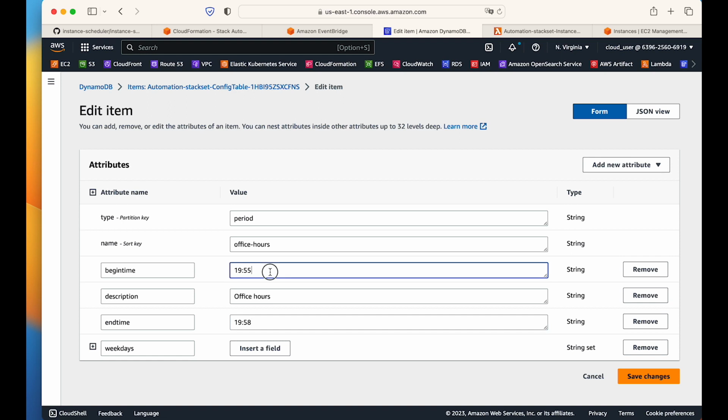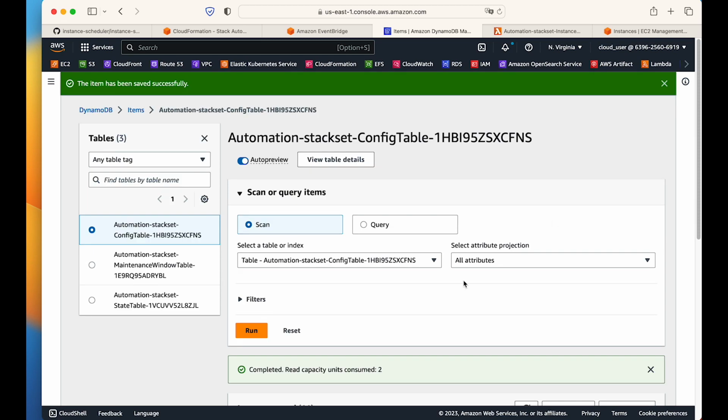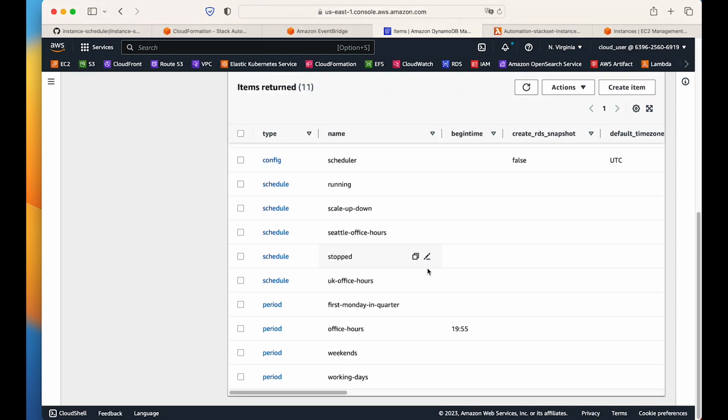So at 1955 it should start the instance, or if it is already started it will do nothing, and again at 1958 it will stop the instances. So that's it. Now let's save changes, and I can see my period is updated 1955. Right now it's 1952, so we have to wait for 3 minutes.